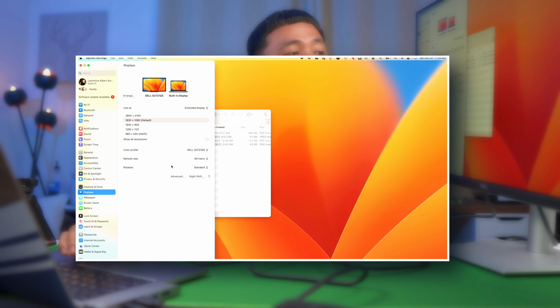So unfortunately, you have to default to the default 1080p to get the refresh rate of 60 hertz. If we try to get it to, let's say for example, the 2160p, which is the 4K native resolution, yep, it defaults to 30 hertz through HDMI. So I think we would need the DisplayPort connection for this to be able to get the 4K Retina for macOS with a 60 hertz refresh rate.